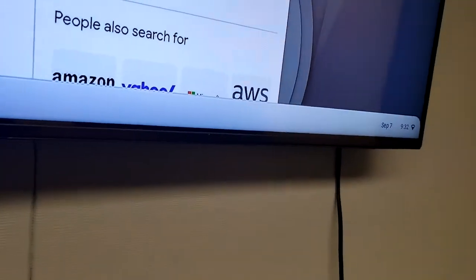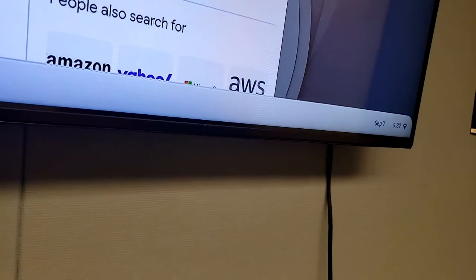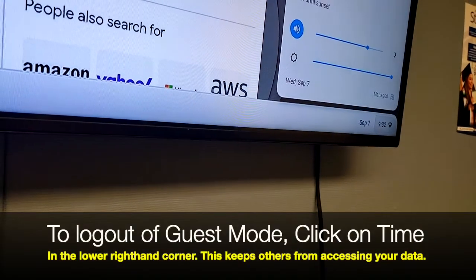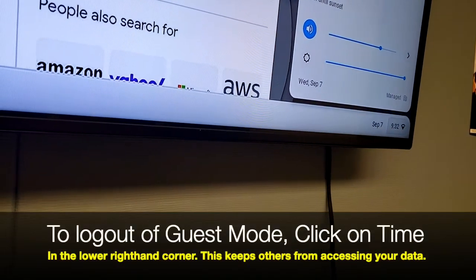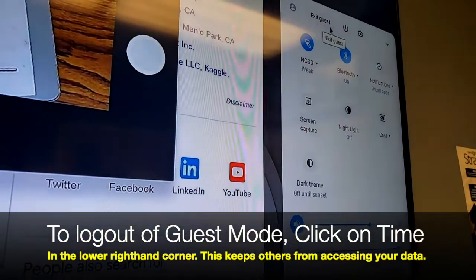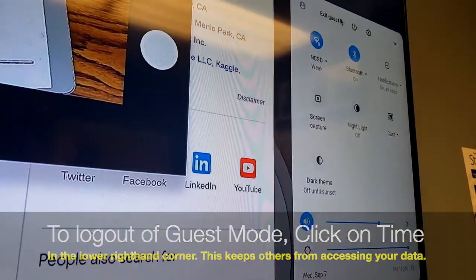is there. Lastly, we always want to sign out, so we're going to go to the lower right hand corner, moving my mouse, and I always say it's time to sign out, so I click at the timer and I'm going to go ahead and exit guest. Please go to exit guest here and not this, because this will turn off the Chromebox. So I'm going to exit.